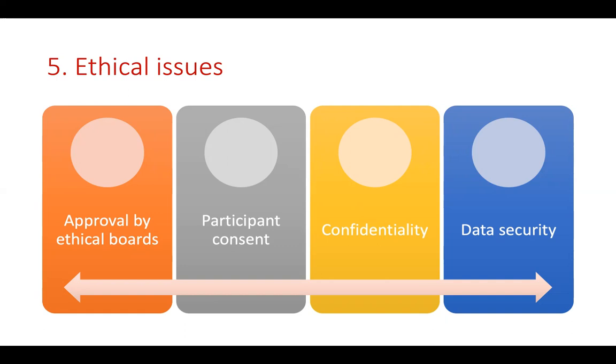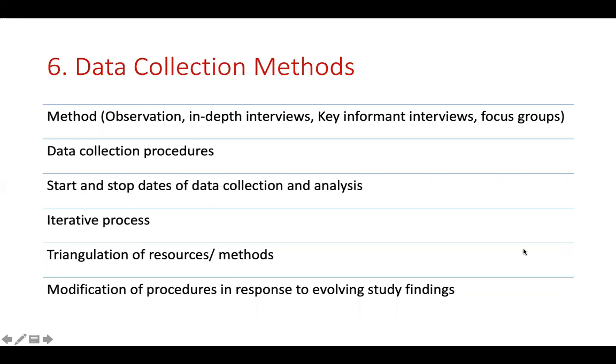On the ethical issues, the research has to be approved by an ethical board. You have to receive informed consent, whether written or verbal. Now, the Nepal Health Research Council requires recording all of the verbal consents as well, and you must mention how you will maintain the confidentiality of the participants and how you will ensure data security.